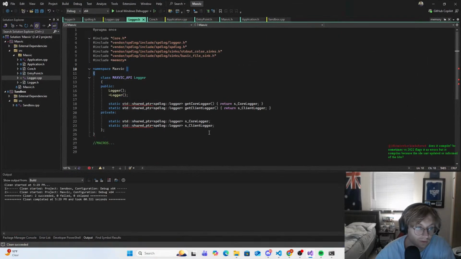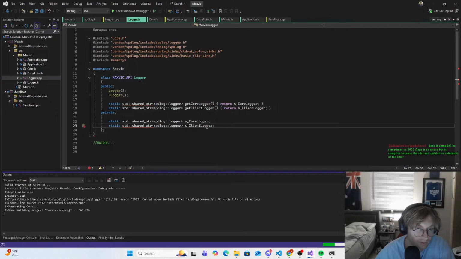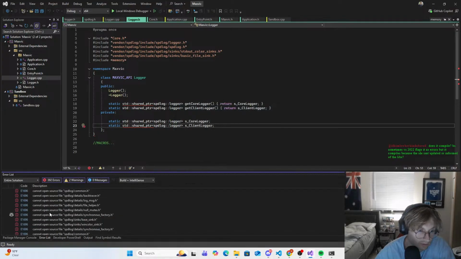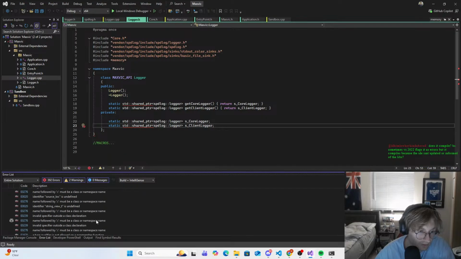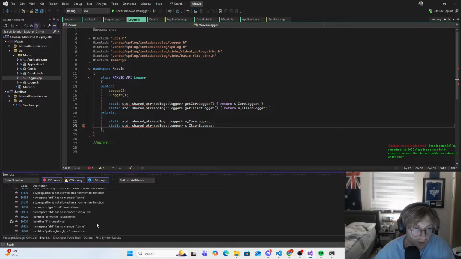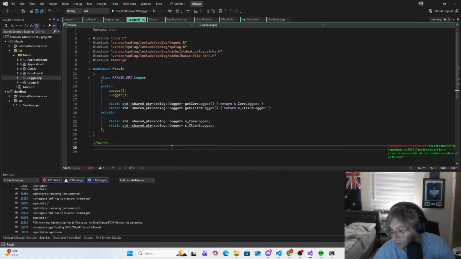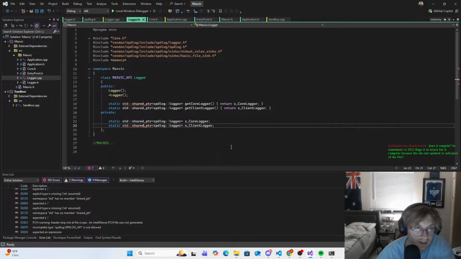Build. So it's my include that's messing up. It's literally my include. I might have to debug this off stream and figure it out. Does it compile? Because sometimes VS22 flags errors, but it compiles. No, it doesn't compile. It's something to do with my include. I have to go into it a little more.